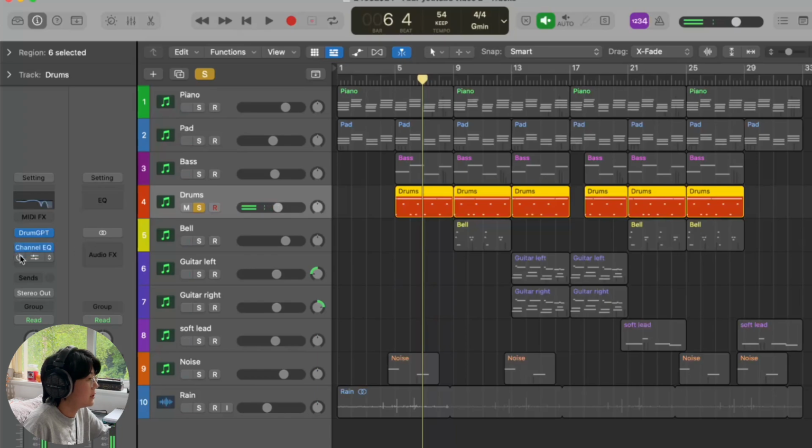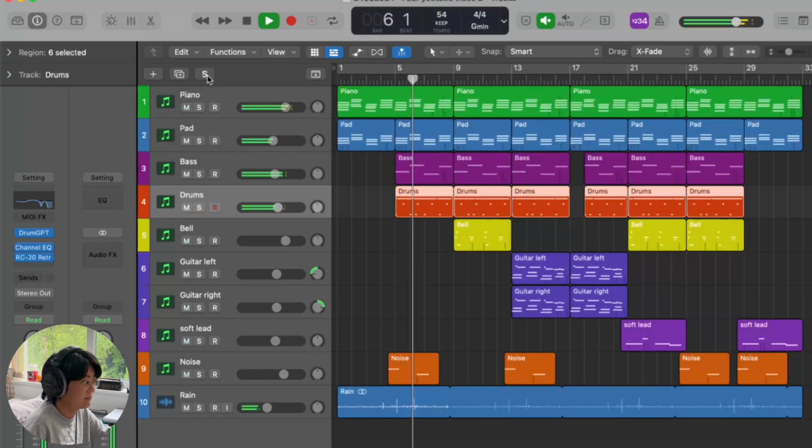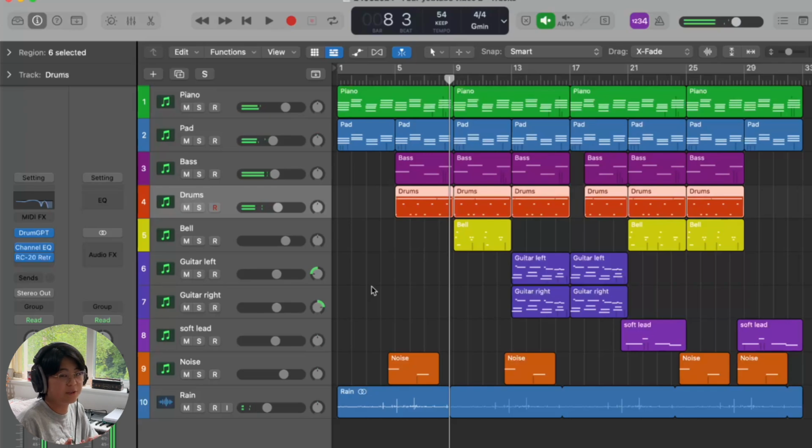After the EQ and RC20, it will sound like this. So it turns the drums very lo-fi.